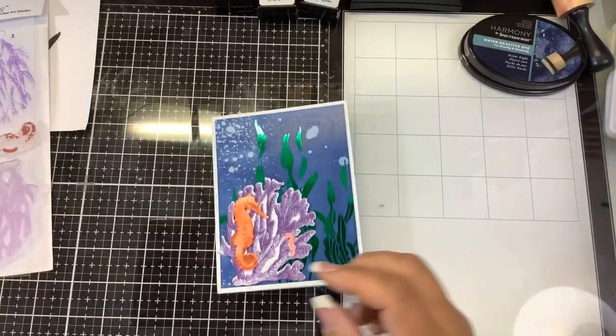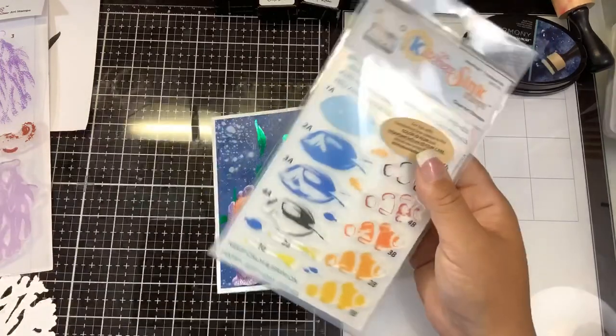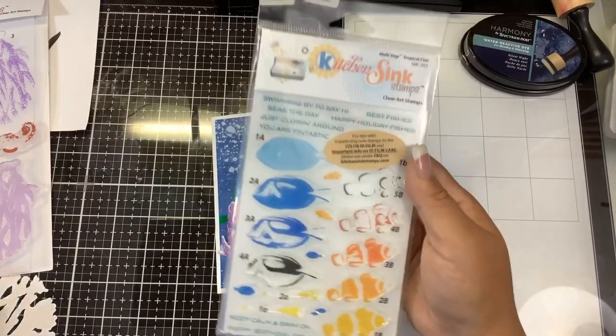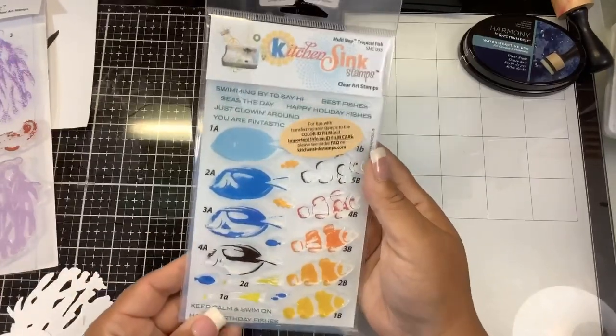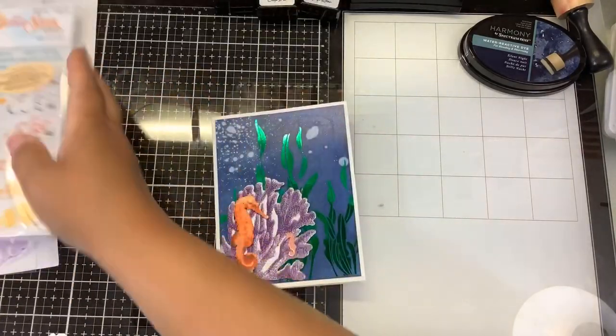So there we go. The other stamp releases are the Multi-Step Tropical Fish and also the Trout. Let me show you guys that one. Again, the Multi-Step Tropical Fish has the Nemo and Dory, or the Angelfish and Clownfish, with some cute sentiments. The SVG has some banners to cut out with that.